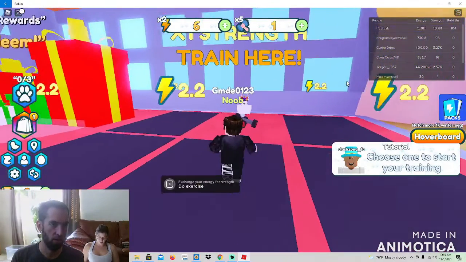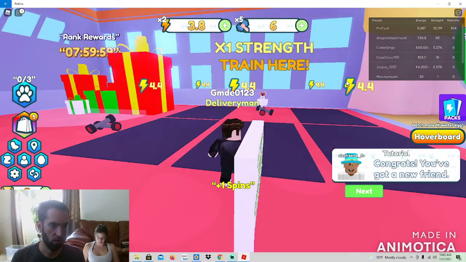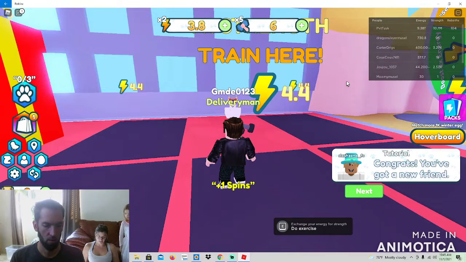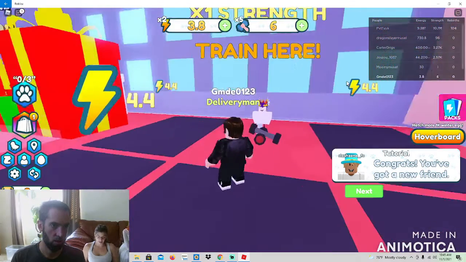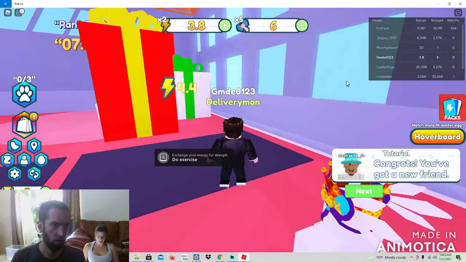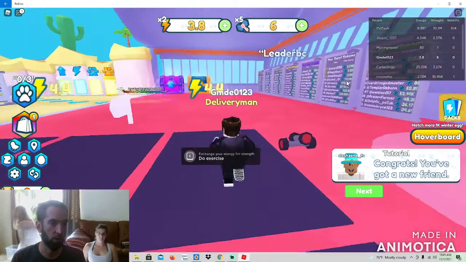Are you guys still just following around these three workout here to convert energy to strength? This leaderboard is right in the middle of my screen and I can't exit out of this collection thing. And it won't give me a way to get the leaderboard out. Wait, can I keep doing this? I don't know. That's what I'm doing. I'm already up to 30 energy, but it says at the bottom, this tutorial, choose one to start your training, but it doesn't say choose one. Where is my... Oh, it says I've got 3.8 energy right now.